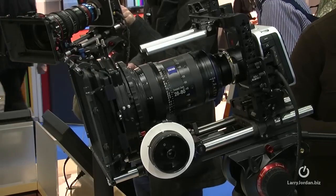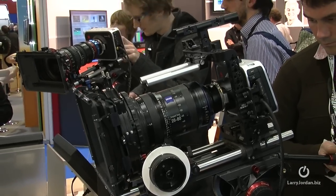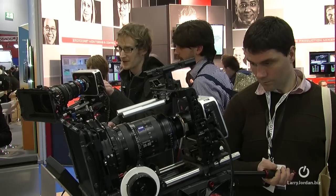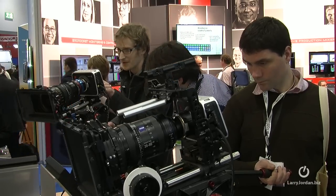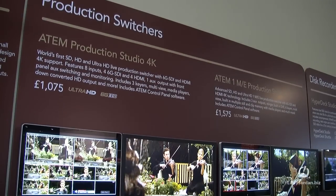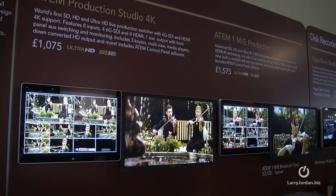What's been some of the most popular stuff? Well, we look at color correction, we look at ATEM, we look at the cameras — those are three areas showing a lot of interest. The UK is a very creative space with a lot of interesting projects going on, and when people start looking at our Ultra HD workflows, it's really starting to capture their imagination about where 4K can fit within their day to day.